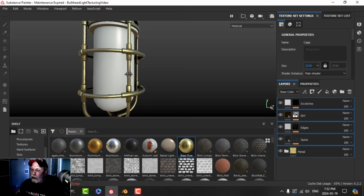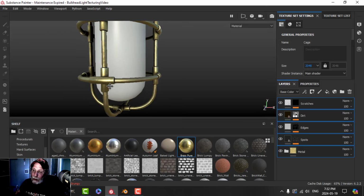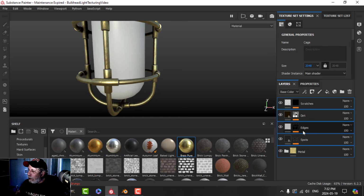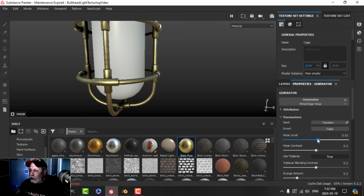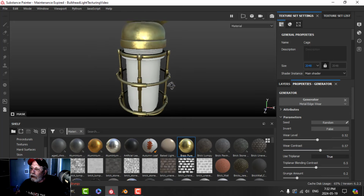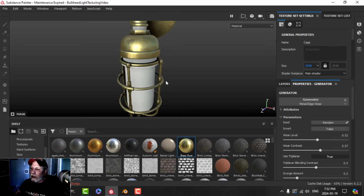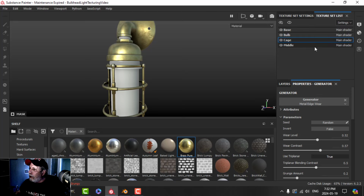So once again, we unwrapped this, or I unwrapped it previously, and I said just to experiment. Sometimes with these you may have to make a change, like I might want more or less of this here, just for the very ends. That's looking okay. It also looks a little bit dusty when you have that, so that's good. So that's those two main things. So let's just go on.